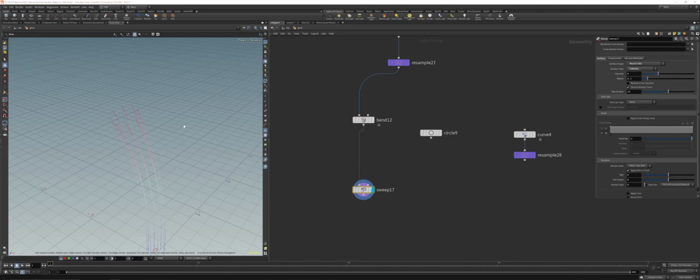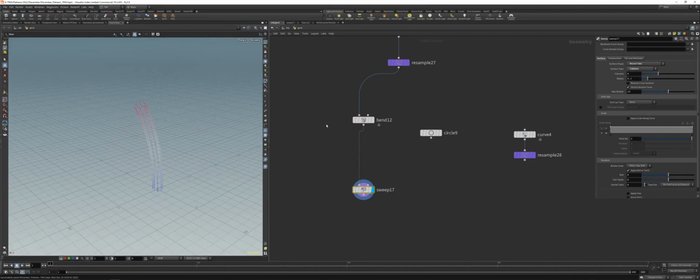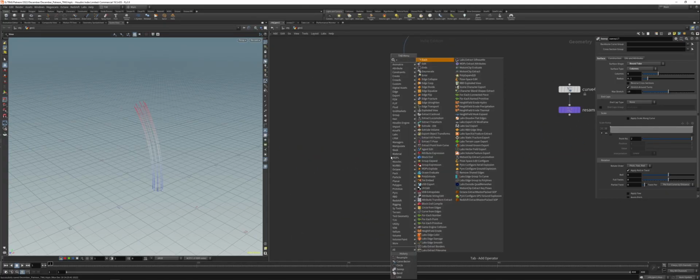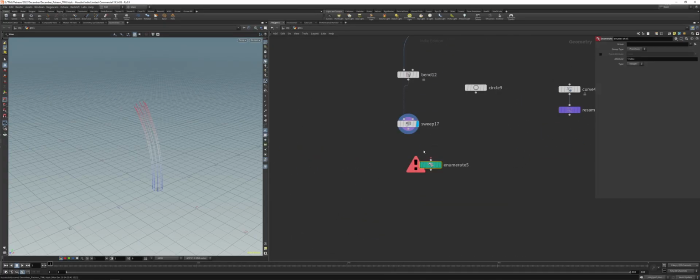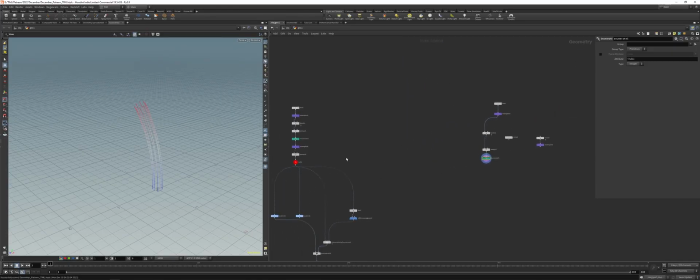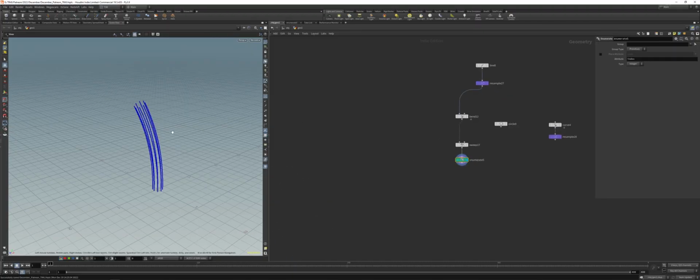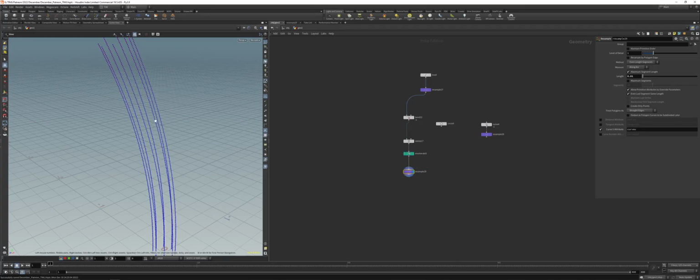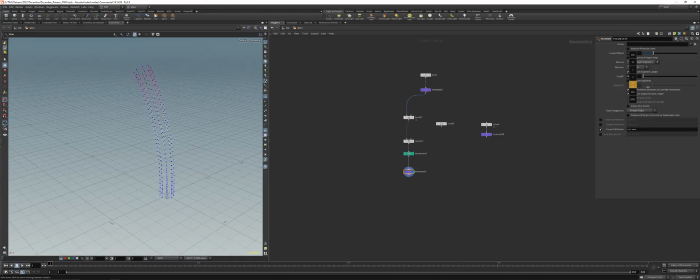Let's go back and use the normal round tube here. And what I want to do, I want to enumerate it. If you want to go for a loop, for example, you can also do that. Just place that down, or you can get a connectivity. And then again, I want to resample it a little bit to just get a little bit more control here. If I want to make the resolution higher or lower, let's go to 0.015.